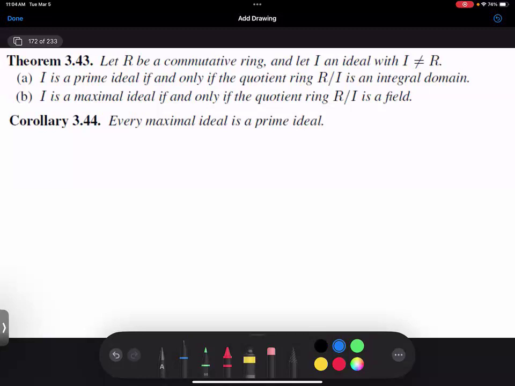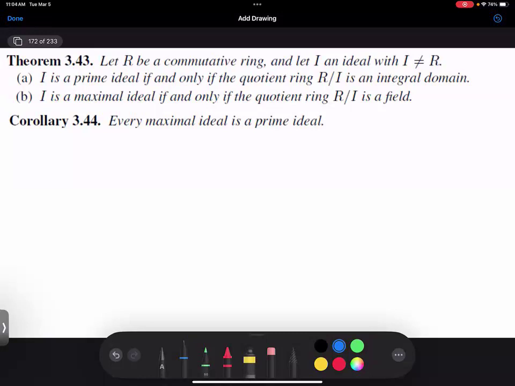I may not care about what material they're made out of, so long as they have the same mass. But maybe I care if the mass is uniform or not, if it has uniform density, or if maybe more of the mass is concentrated in the center. Could that matter? So these are all the different things you want to think about. We want to try to reduce things to equivalence classes.